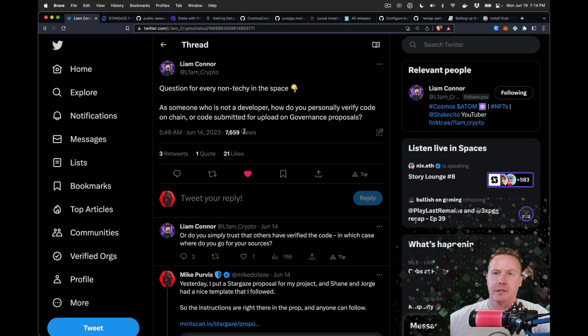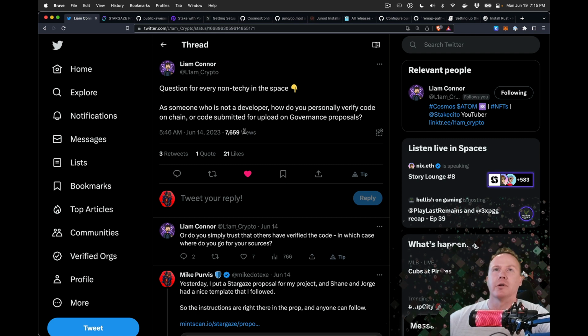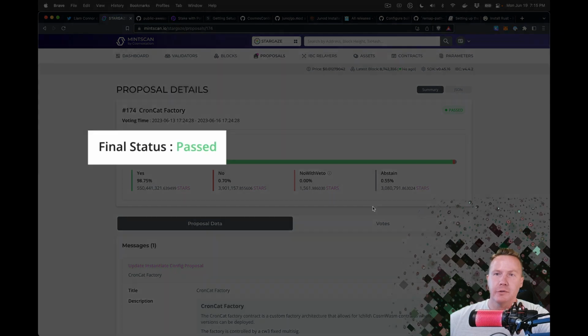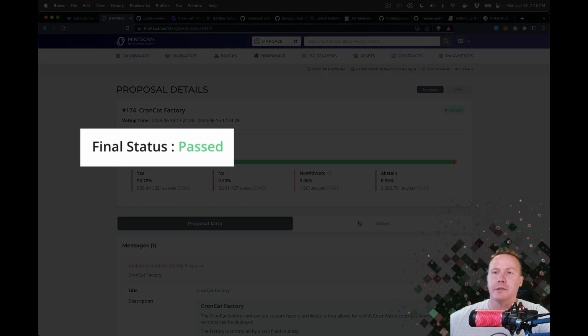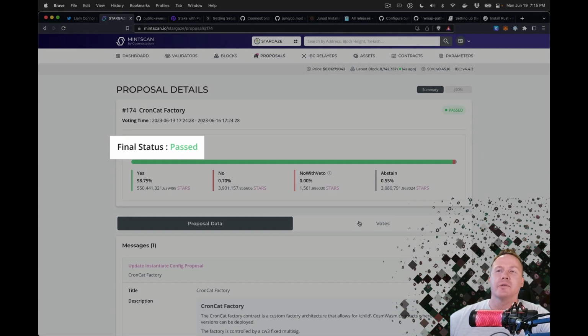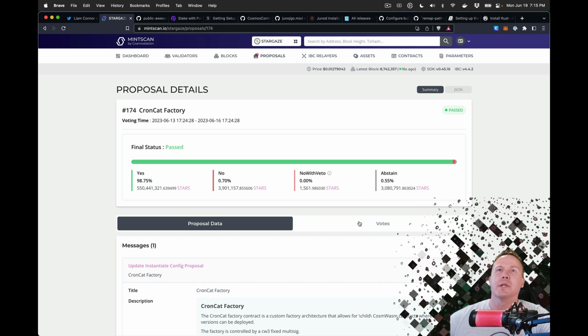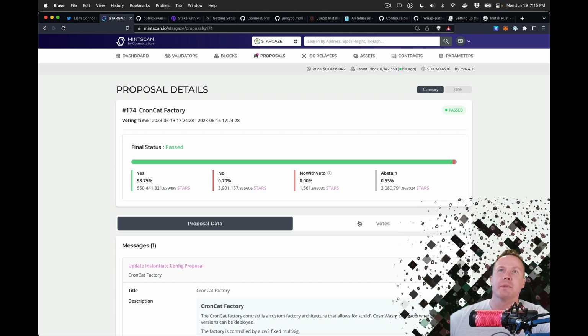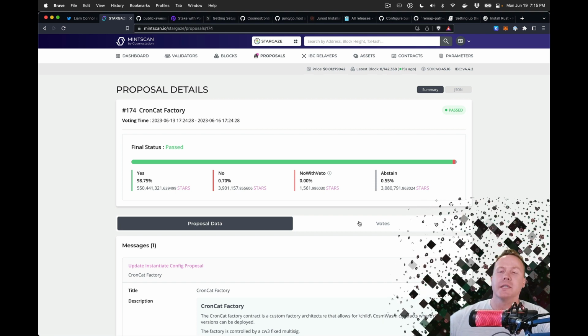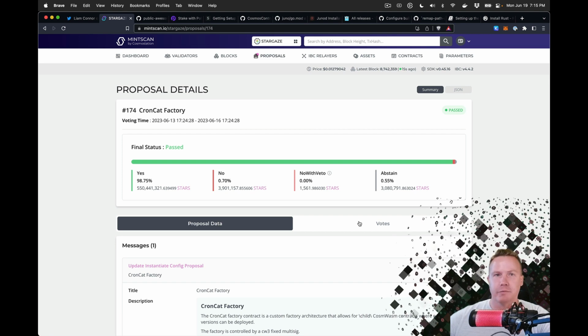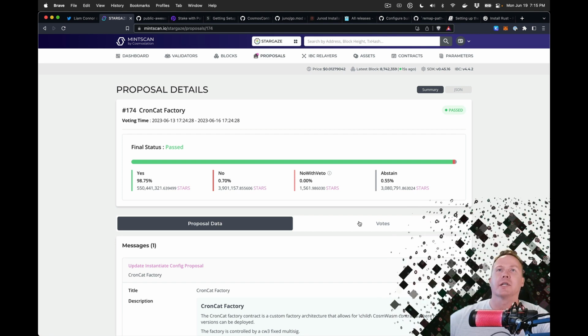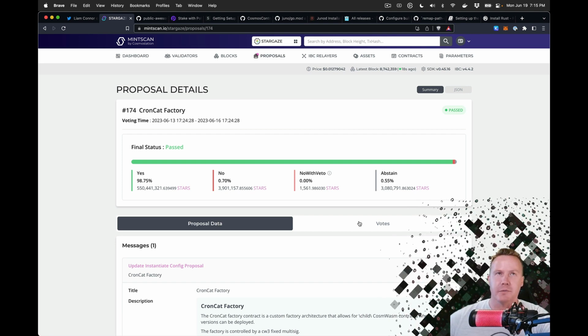So I recently did this on Stargaze for CronCat, and so this is good timing to cover how that all works. And also very grateful to see this pass, so thank you to all the voting community here. So if you're not a dev, you have to buckle up just a little bit. It's not going to be that bad, but I suspect in coming months and years, people will build tools that'll make this easier. But for now, let's go through how to verify this kind of contract in the early days of Cosmos.